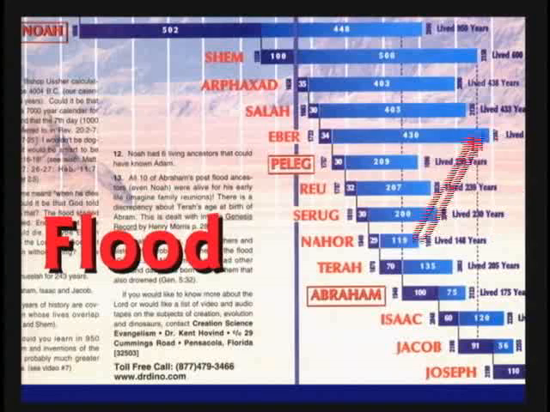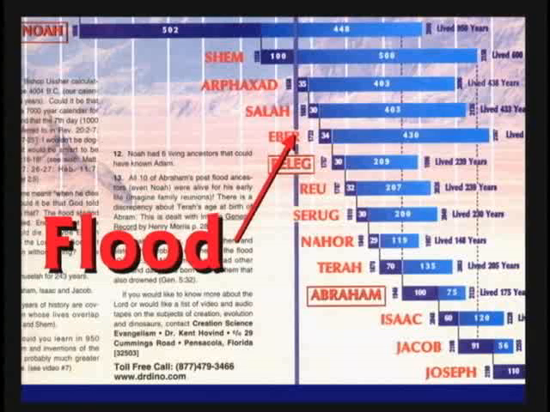The flood is right here on this timeline. Noah's son Shem, born about 100 years before the flood, after the flood had a son and he named him Arphaxad. Arphaxad begat Selah. Selah begat Eber. Notice all of these guys are living over 400 years. Then you get to Peleg, and he only lives 239. What happened in the days of Peleg anyway? Something changed on the earth.